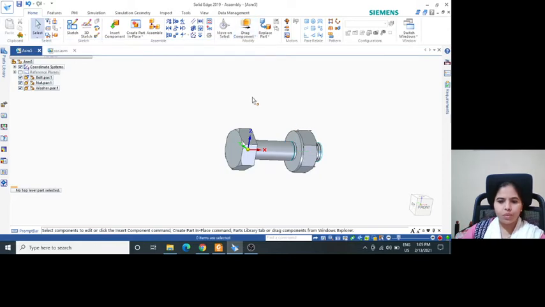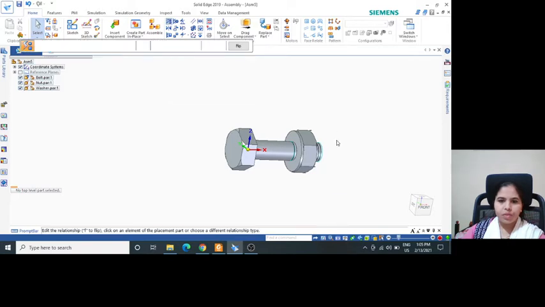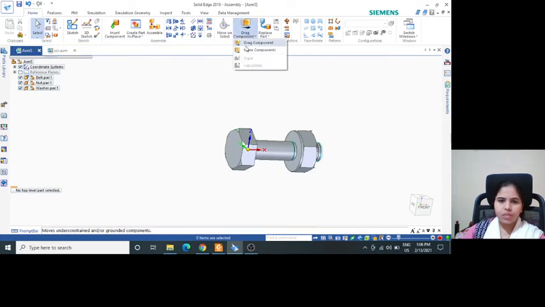Now what we will do is this, as I told you, if you do the flush fit, then later on you cannot rotate this. So select this and select this. See that you have tightened it. Now let me take this drag.